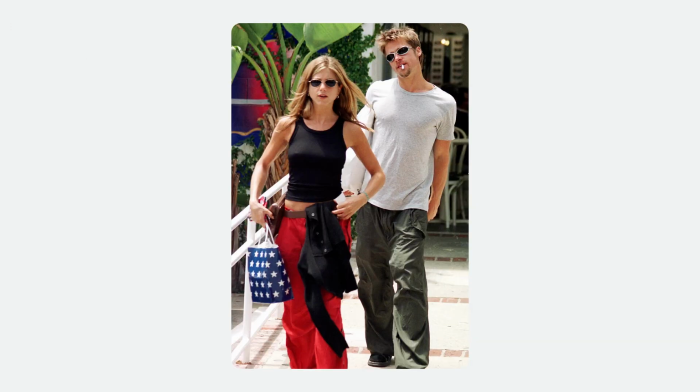in the US. As we see here from this really old photo, we can see Brad Pitt here styling these kinds of parachute pants. Some of the things that we're seeing in fashion these days aren't actually that new. They're actually a restyled version of things that have happened in the past that we're reusing again.